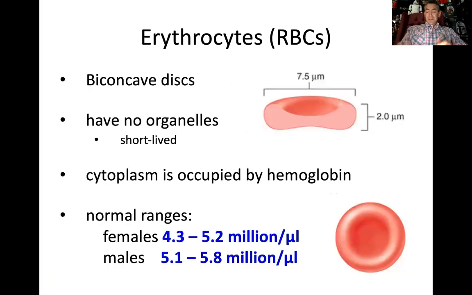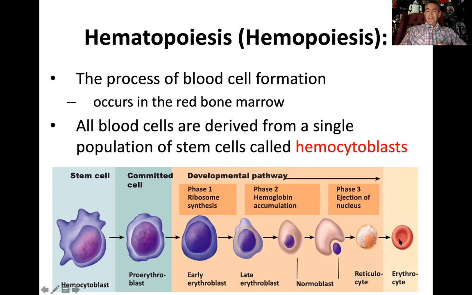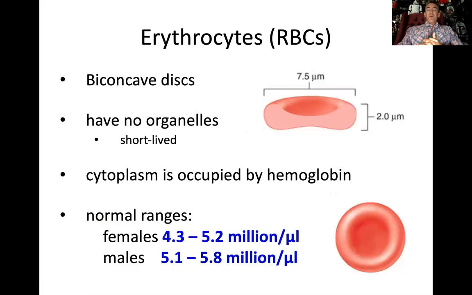All right, and that leads us again to our discussion on the erythrocytes. And again, I'm going to elaborate on some stuff here. Form fits function, right? We talk about this, right? And if you can envision like maybe a frisbee, right? A frisbee that I throw into the air, it has a certain shape that allows it to move in air, right? Well, this is not going through air, it's going through a liquid, but the shape is significant. It's smooth on the sides. It's not going to get tangled on anything. It's just going to move. Maybe it might tumble, but it's going to have low friction as it travels through circulation, right?